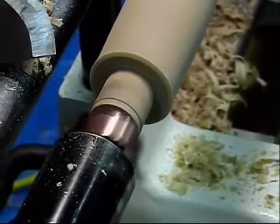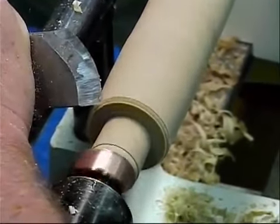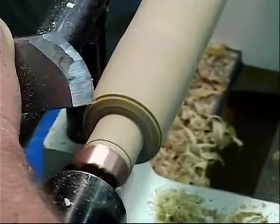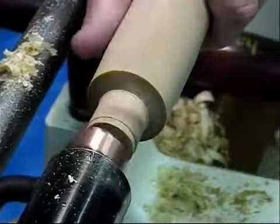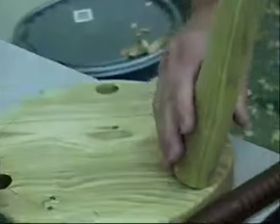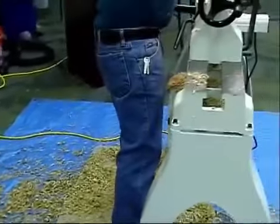Gorilla Glue coming up. This is where it really helps to practice with a skew. And I'm not the best at it, but it's really hard to cut that fiber as smooth with anything else. So there we got our tenon and our shoulder. Let's see how close we got. A little on the loose side. Uh-oh. Oh well. A little aggressive.